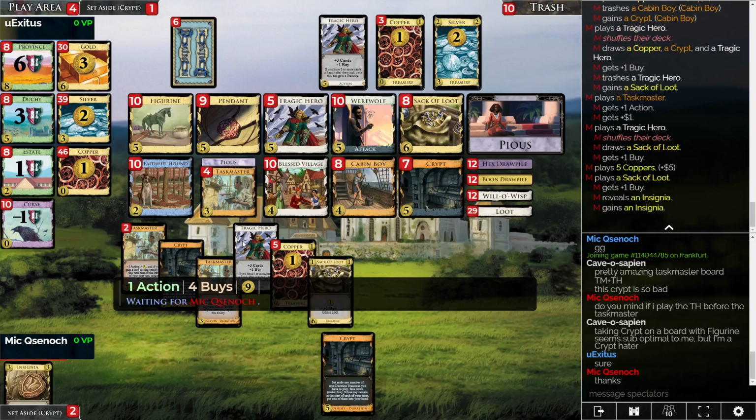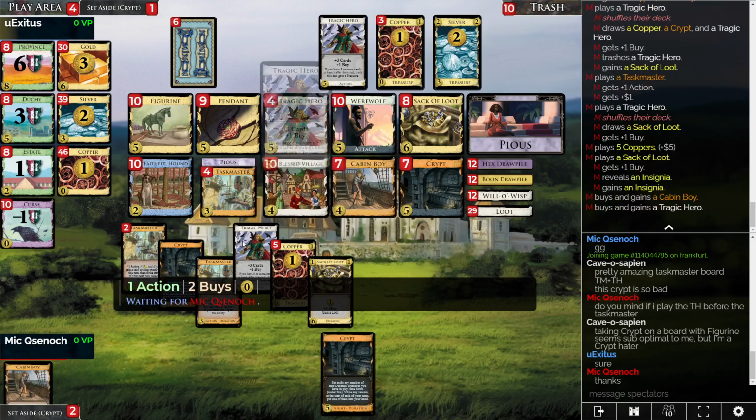Insignia is actually super, super, super nice. I want to say for a change, and it is for a change. That was possibly actually the best loot that could have been pulled there. In a stunning twist of events.